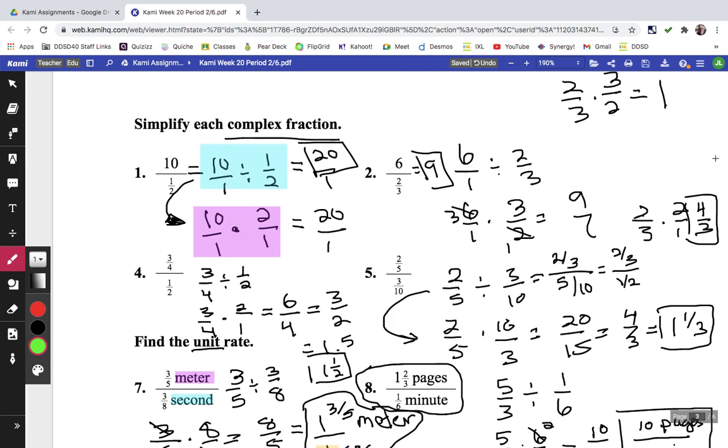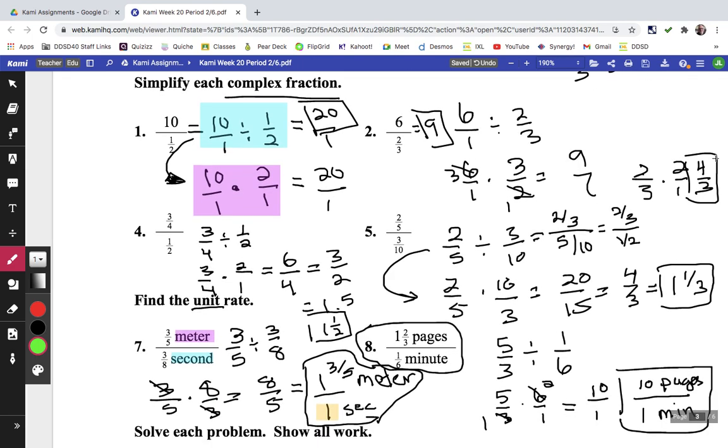All right, here is the answer key for 1 through 8, and then I'll finish out the page. Let me highlight a few things. The answer to number 1 is 20. The answer to number 2 is 4/3, or 1 and 1/3. You may have got that. So either 4/3 or 1 and 1/3. The answer to number 4 is right here, 1 1/2.